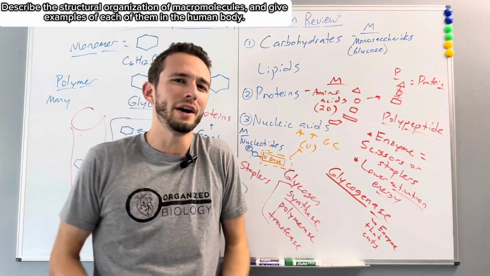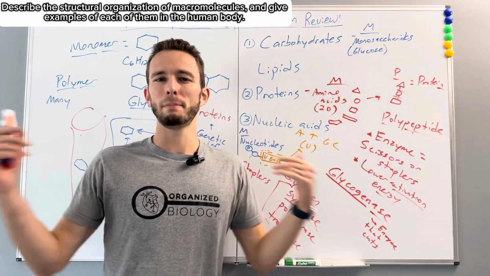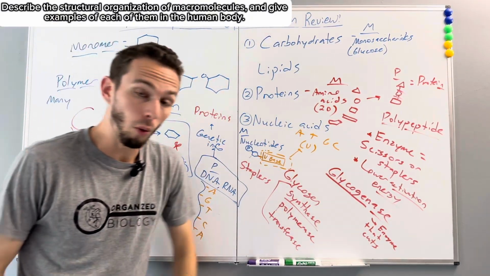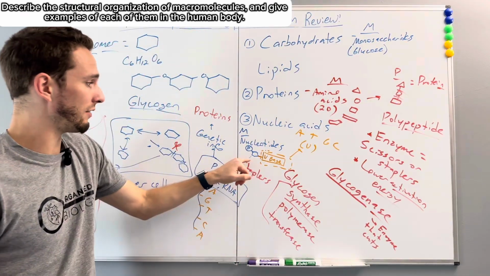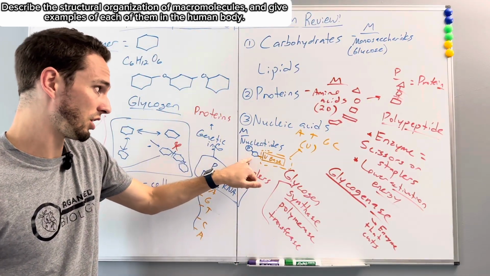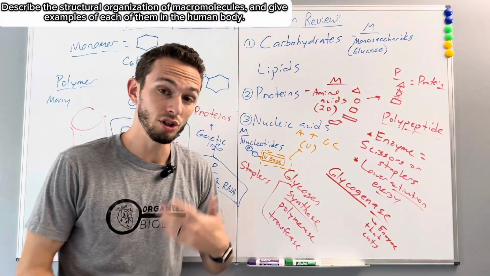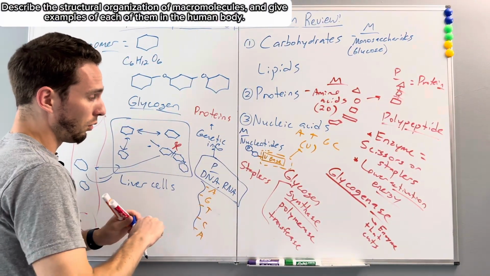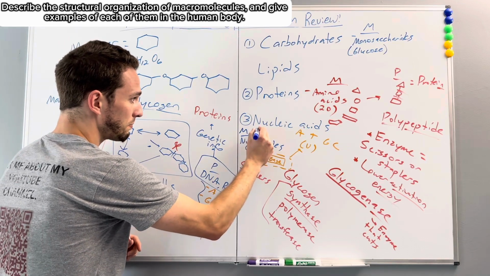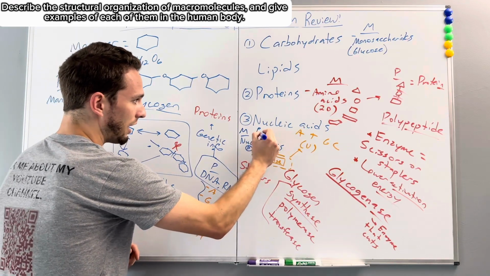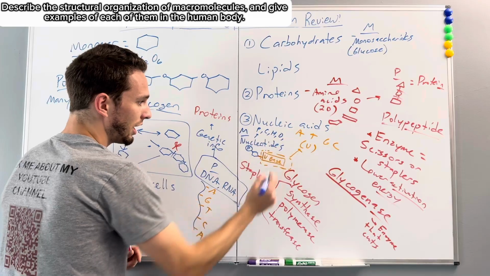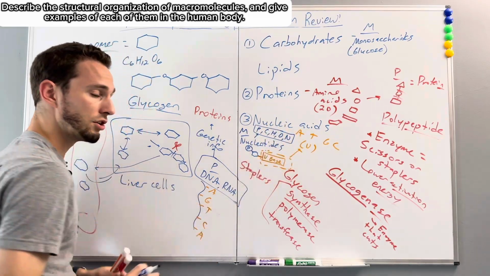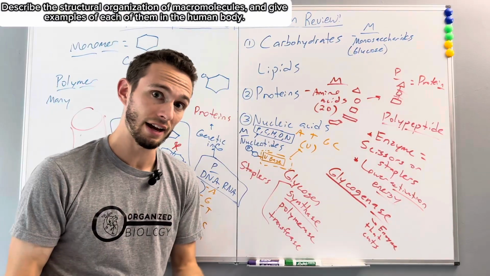So some simple questions you could be asked is, what's a monomer of a nucleic acid? Well, you would know that that is a nucleotide, right? Well, what's involved in a nucleotide? We know we have a carbohydrate, interestingly enough, a sugar, phosphate, and a nitrogen base. So you could be asked, in a nucleotide, what atoms are represented? Well, we know that there's a phosphate group, so there's a P. We know in sugars we have C's, H's, and O's. And in the nitrogen base, we have nitrogen. So C, H, O, N, and P are all represented in the nucleotides, the nucleic acids.